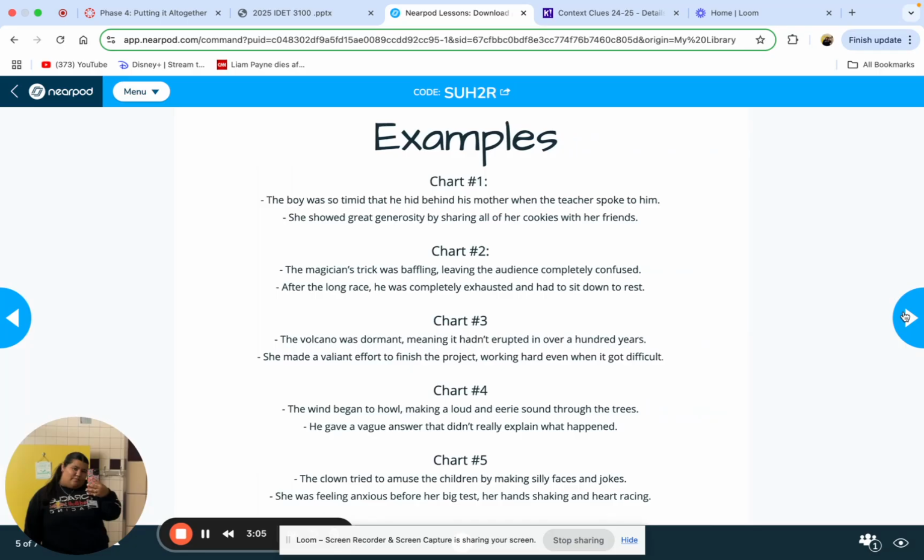This will be 5 charts, and each chart will have 2 sentences that they will have to figure out the tricky word, the clues, and then the meaning of the tricky word. And so there are 5 tables of 4 students, and each table is going to get assigned to one chart, and then we'll be passing it around. They will have to write down their answers, what they think it is, and they can do this as a group. This is group work, and eventually at the end we'll talk about it and compare answers.